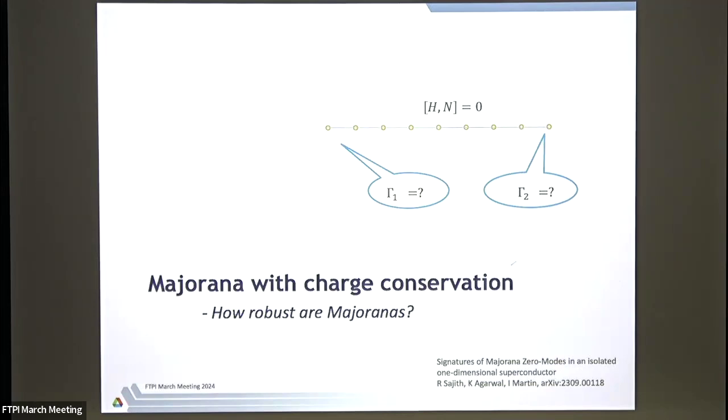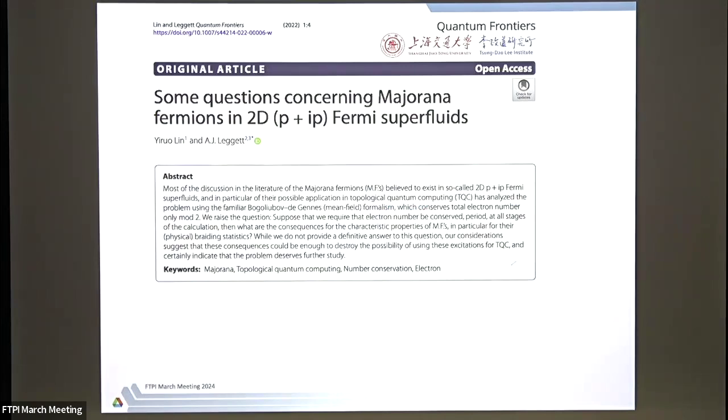Can something go wrong? In particular, as I mentioned, if I have an isolated wire, I don't really expect the mean field theory to apply in the literal sense, because I'm not allowing the charge to fluctuate unless there's some bigger superconductor that I can connect to. So let's think about that. How do we go beyond mean field? And also as partial motivation, if you don't trust me, it's something worth worrying about.